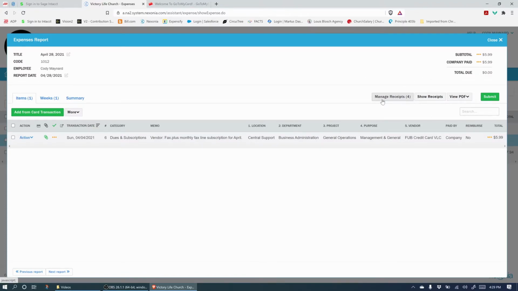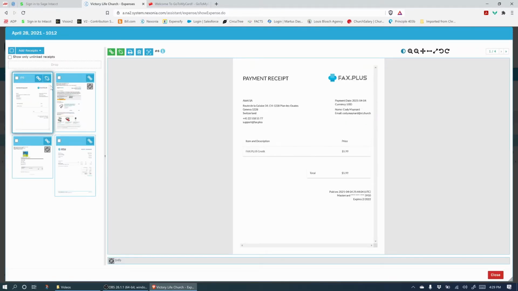Now what I was just showing you was this manage receipts area. This manage receipts area is very helpful. It's an area that lets you go ahead and upload your receipts, and you can then attach them to the correct transaction on your credit card statement later. So I'll hit manage receipts, and you're going to see in here that I have several receipts, and I want to look at right now just the unlinked receipts. Unlinked means that I have not attached this to a specific line item on my expense report.